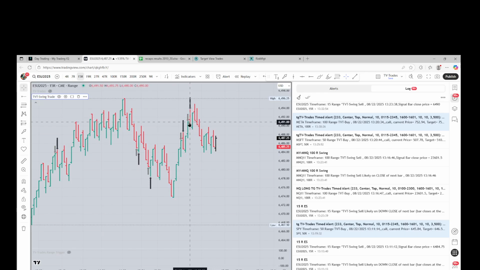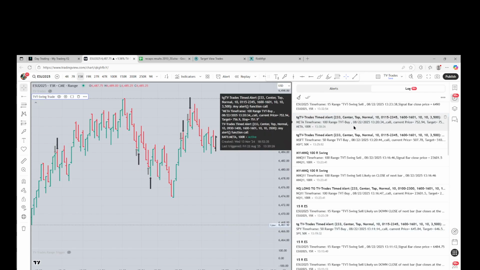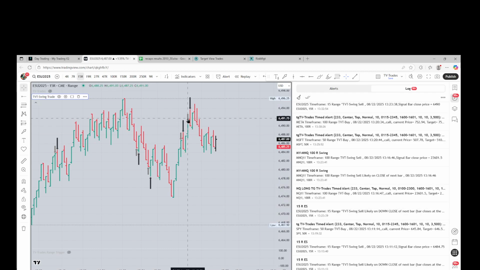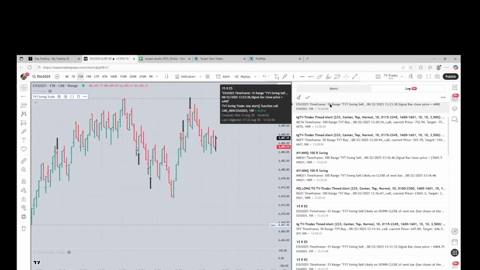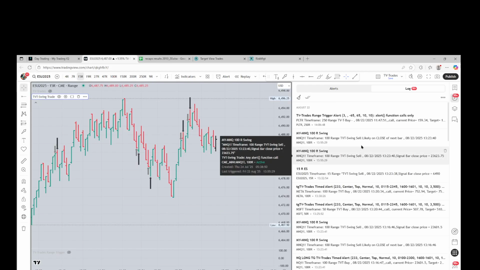There was this one right here, I think, right? 15:23, was that the open of that bar? Yeah, it was this bar right here, but the close of that bar is what triggered that alert. But I was just showing you this one, sell likely. That was this gray arrow that says sell likely on the next bar, and then the next bar triggered, and you got an alert right up here for that next bar. Okay, that's the way that works.